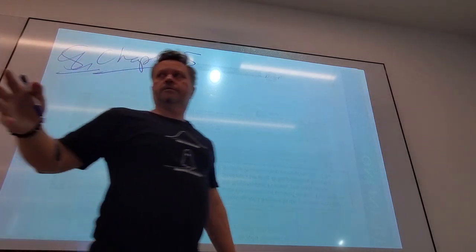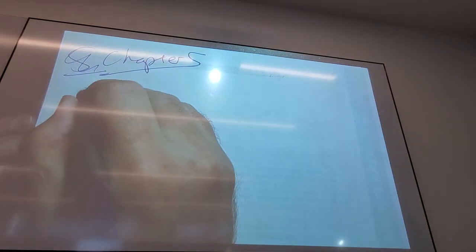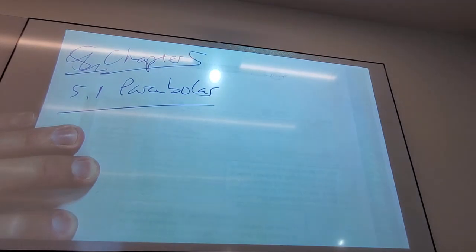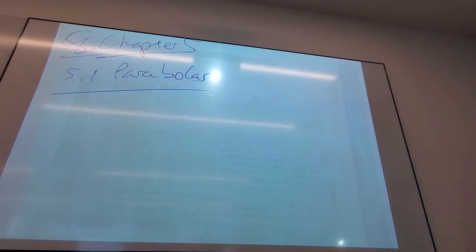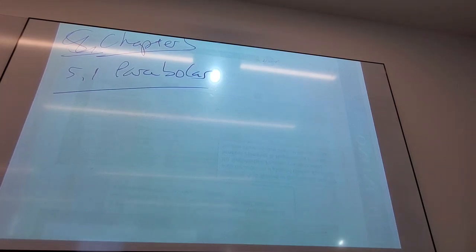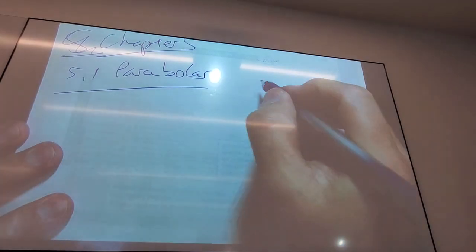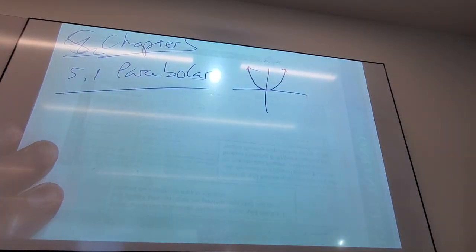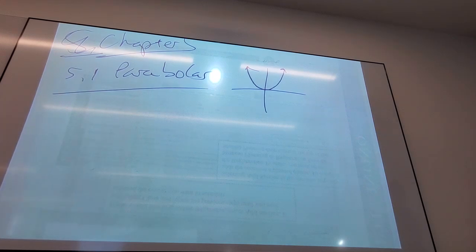We're going to start with a deep dive into parabolas. Right? Otherwise known as parabolas. Not just one bola, but a parabolas. Can anyone tell me anything about parabolas? Just anything. I'll take anything. They look like you. They look like me. What's the most important point on a parabola?